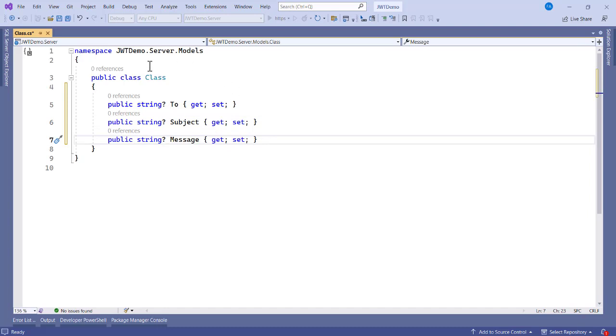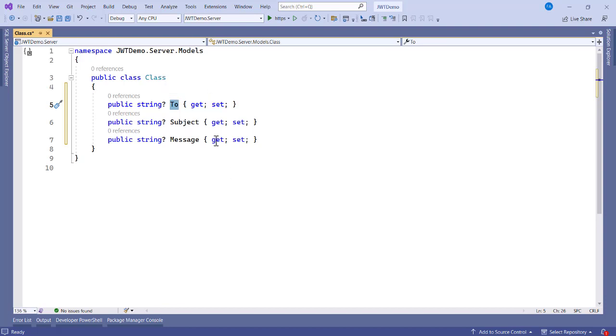Now in this request, it is demanding two things. Whom are we sending a message to? That is the user's email. The second one is the subject. What is the subject that you want to pass, what is the message that you want to send to the person's email? That's very simple. That's why we say it's a request, because this is requesting data from the user, from the user to the system, the server.